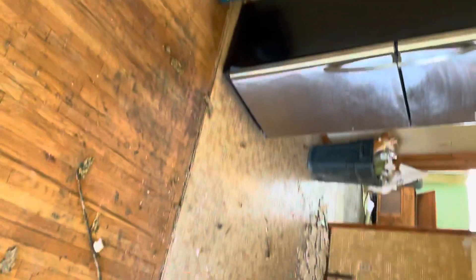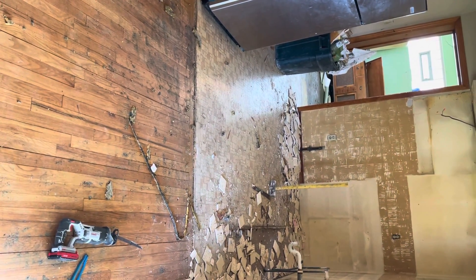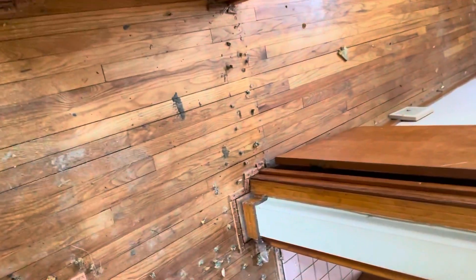We'll bring the ceramic tile to right about here — it's about 10 by 10, so I need 100 square feet there, and about 30 feet over at the foyer, so just call it about 150 square feet total, Bob. I think it's going to save us a lot of time and a good amount of money — ceramic tile in the kitchen, ceramic tile in the entryway, and refinishing all these hardwoods because they're in pretty damn good shape.